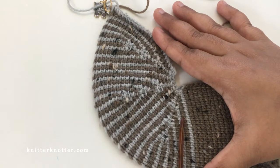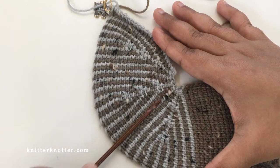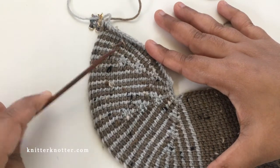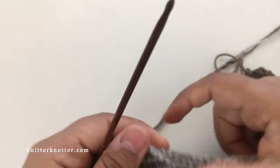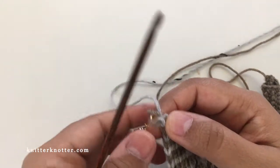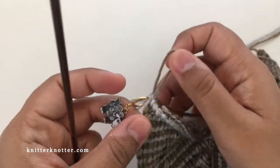So from this row, from the first short row all the way till this one, which is the row that has all the 22 stitches. So just make that 1 more time, and then 2 more times. So that completes this. And now I'm going to move on to section three, where now we don't need to change color anymore. So this yarn, I can actually cut this off and weave in ends.